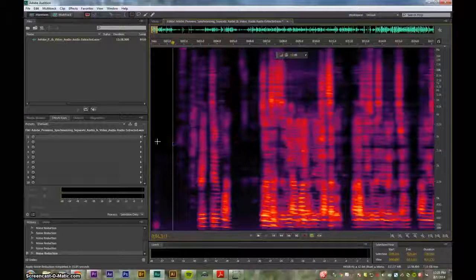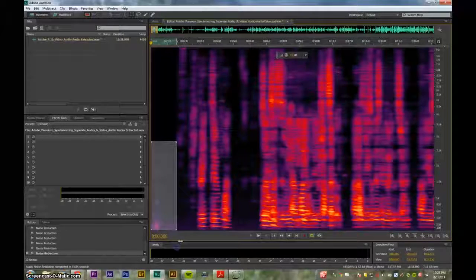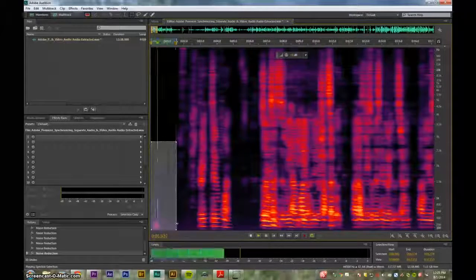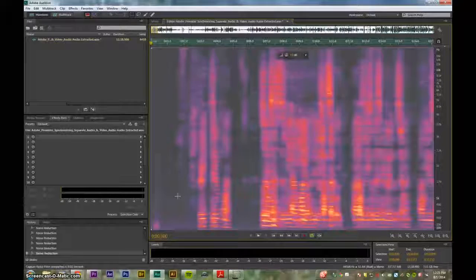Another thing to keep in mind is the longer you can make the clip, the better. The more of a amount of noise, what should be silence, that you let the computer work with, the better. It's going to give you a better result. So if you have a choice between making it from here to here or from here to here, if this were still silence, you want to pick as much area as you can because that will give you a better result.